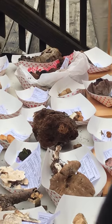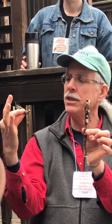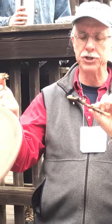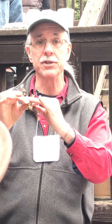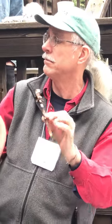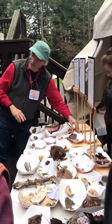One little bird's nest fungus here. Actually, a couple of them. These are cute little things. This one has a few. The spores are inside these little eggs at the bottom of the cups. They are dispersed by raindrops landing in the cups. The cups are shaped to concentrate the force of the raindrop falling and eject the egg out. Did I get that right? Yeah. And you know what the DNA tells us those are related to? Oh, really? Agaricus and Lepiota.